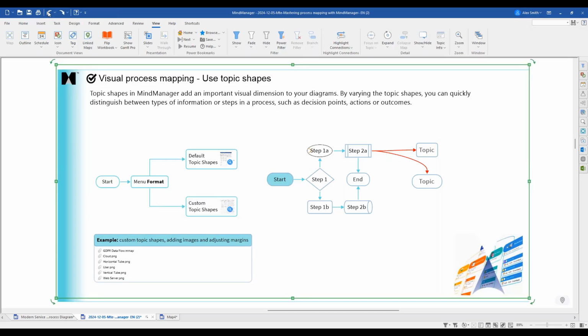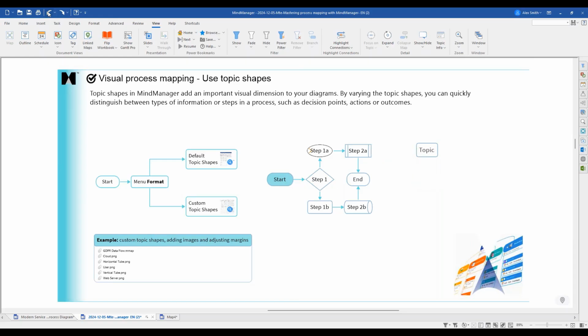So let's take a look. I've just unlocked that. I've removed that topic, and if I hit undo once more, I'm going to be working with those margins and now removing the shape from the actual image on the topic. So several steps to go through that process, but again, if you do it early enough, it's just one click and everything's back to the original status. So thank you again. Great question, Jack.